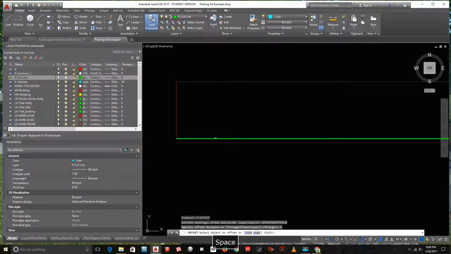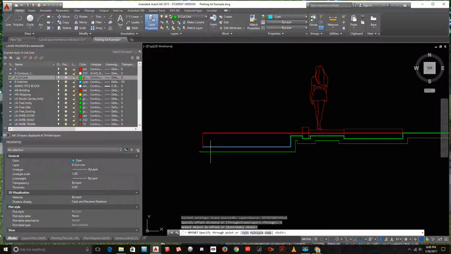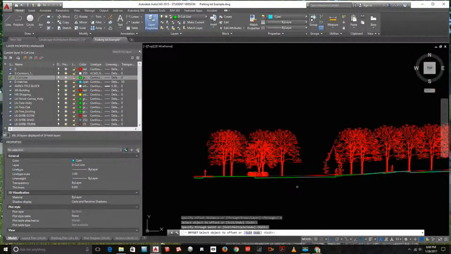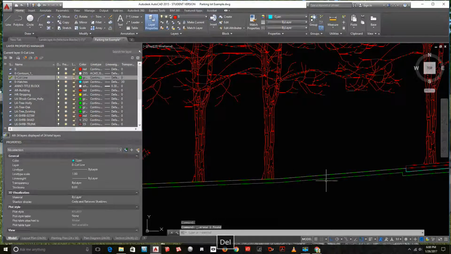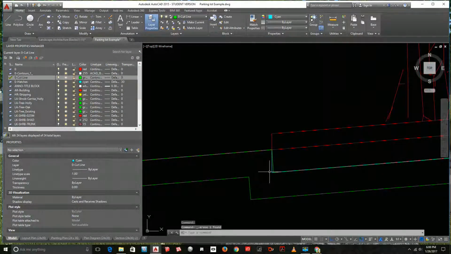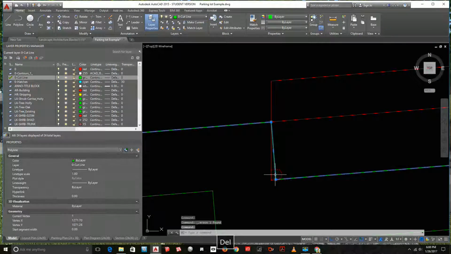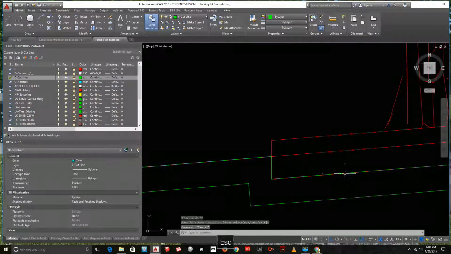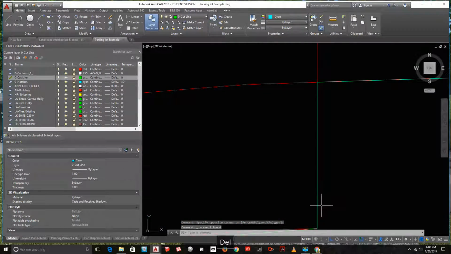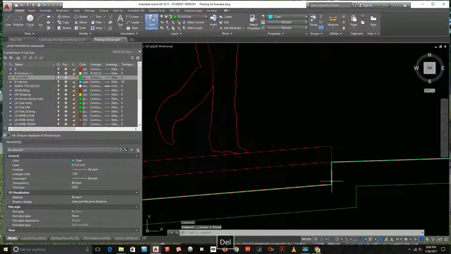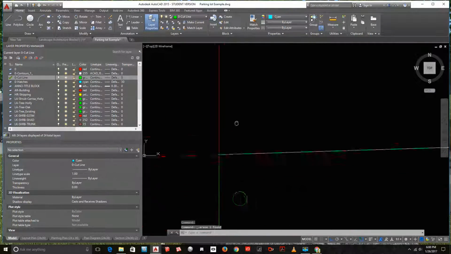Let's just do something that's way thicker. Yeah, that's better. Delete that old work. I don't think I need that. This goes back here. Just try to delete any extra work you don't actually need.